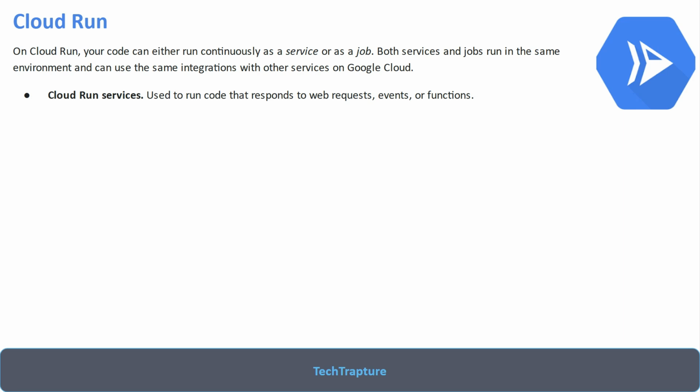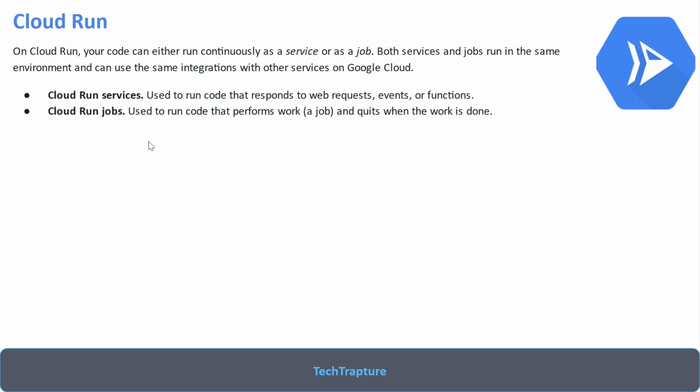But some tasks do not have an HTTP endpoint. Let's say, for example, I have to fetch some data from the database. That is not an HTTP call. Suppose I have to schedule one of the tasks. You cannot schedule that directly. So here we have a second option with Cloud Run, that is Cloud Run jobs. A Cloud Run job is used to run code or perform a specific task, and it will just quit its instance when the work is done. So in that case we can use Cloud Run jobs as well.